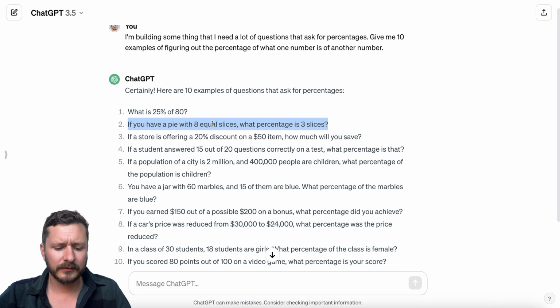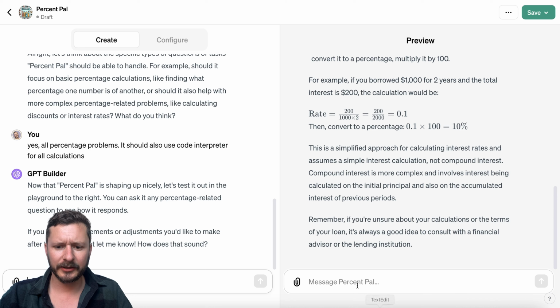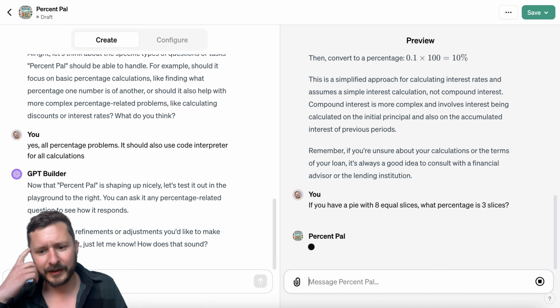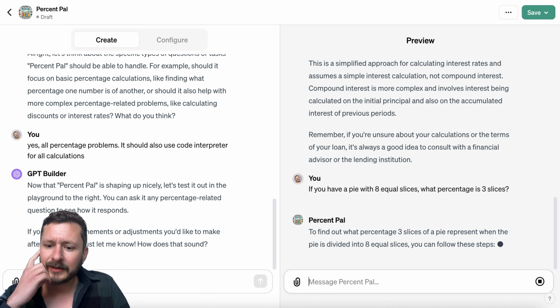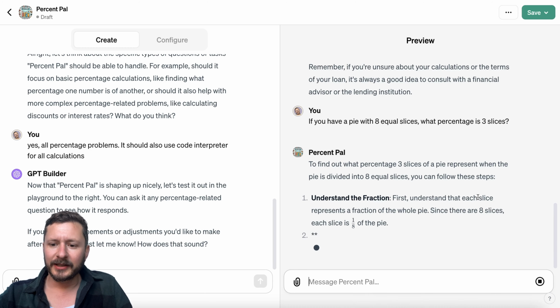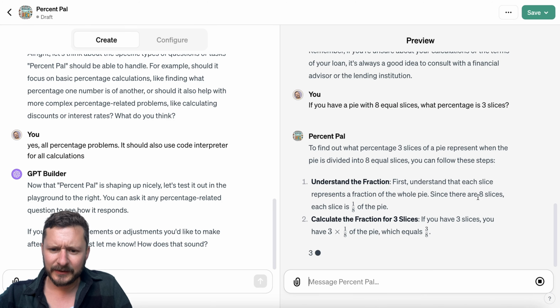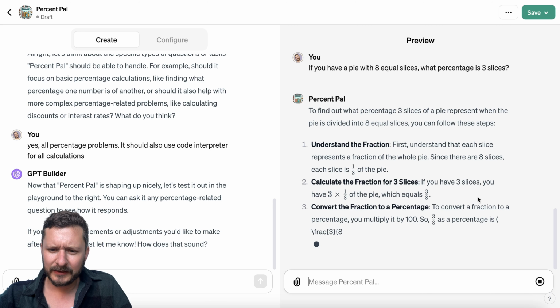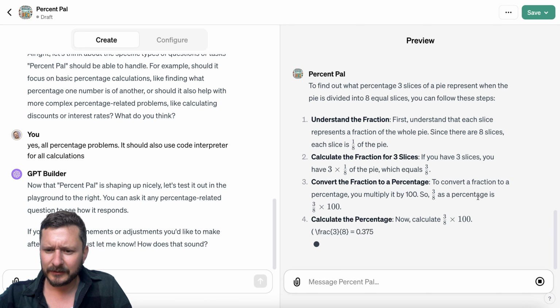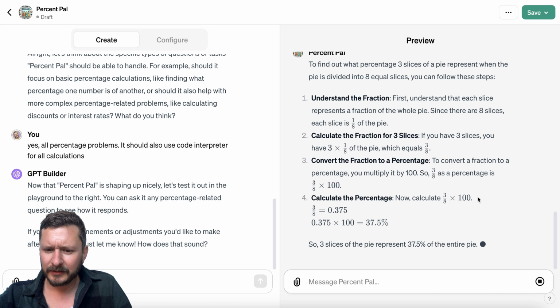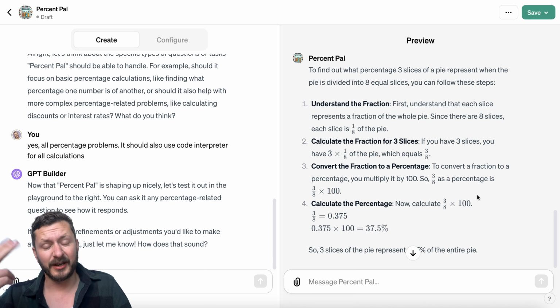Ooh, this is a great question. If you have a pie with 8 slices, what percentage is 3 slices? So 3 slices out of 8 is 37.5. That seems right in my head.